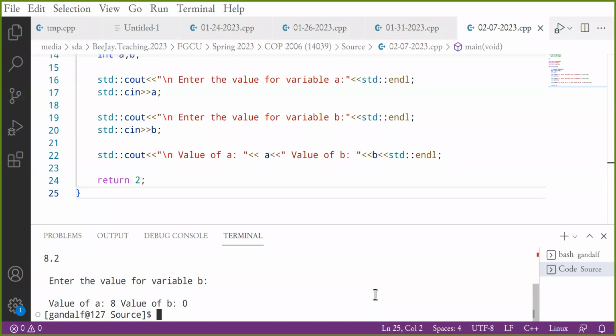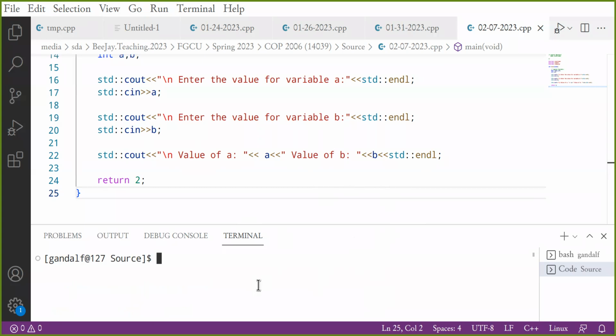Since the value that it's looking for is an integer, it doesn't have patience for anything else. Just like C, where we would do %i, in which case it will only get an integer as input. So B is only getting the 0.2 part of it and just assigning 0 to it. Exactly.